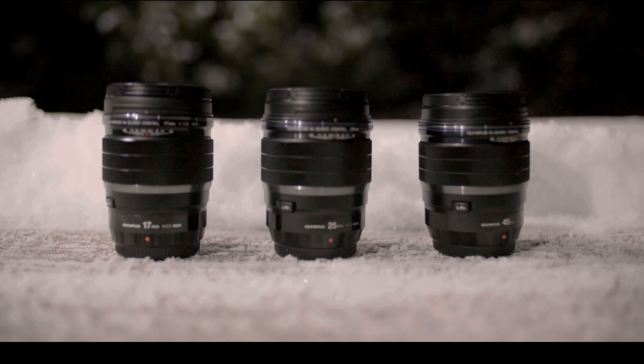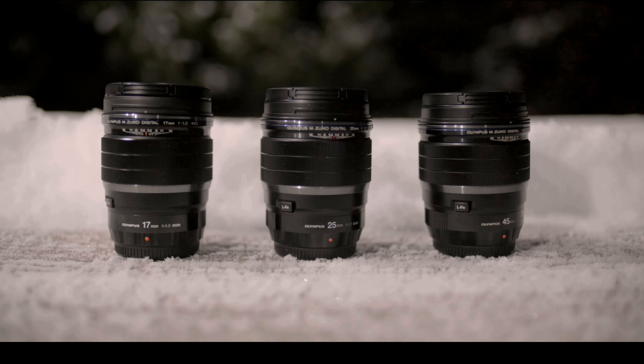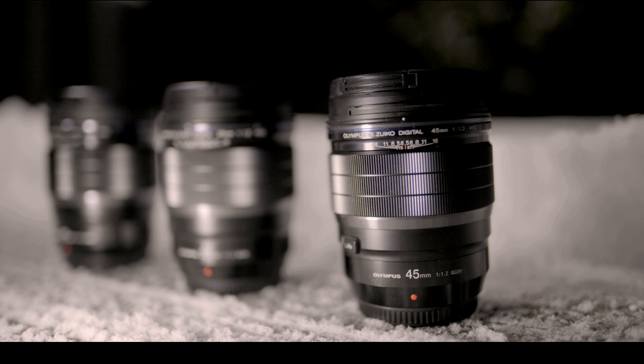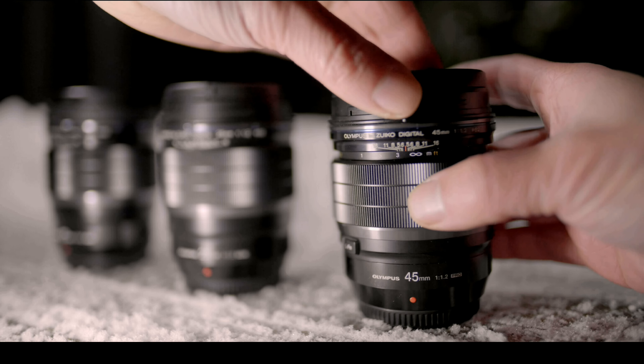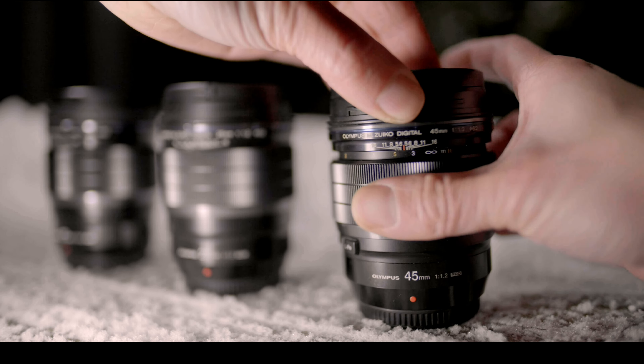On a cold night, some filmmakers like outdoor filming a lot. However, certain Micro Four Thirds users strangely do not. The reason for that is most of all that a cheap bastard's wallet is two sizes too small. However, your problem will be solved with the best native prime lenses that Micro Four Thirds has to offer.